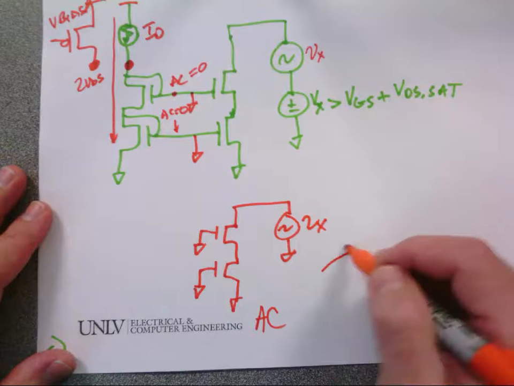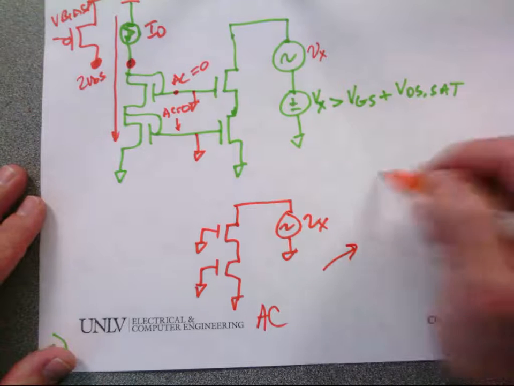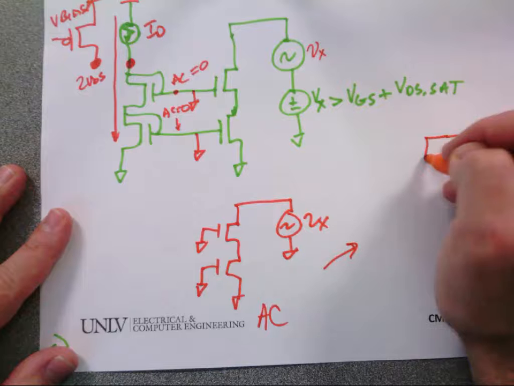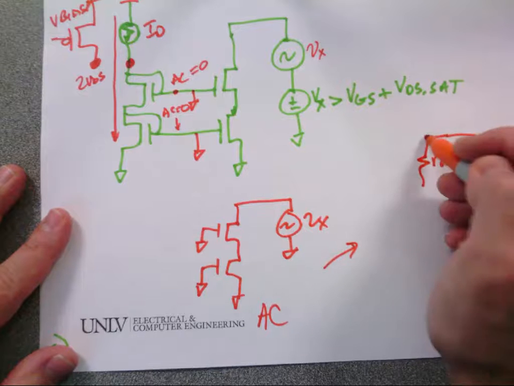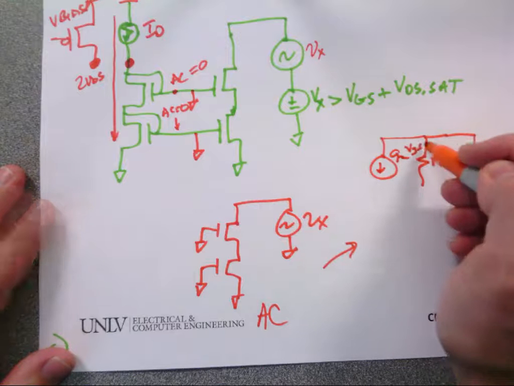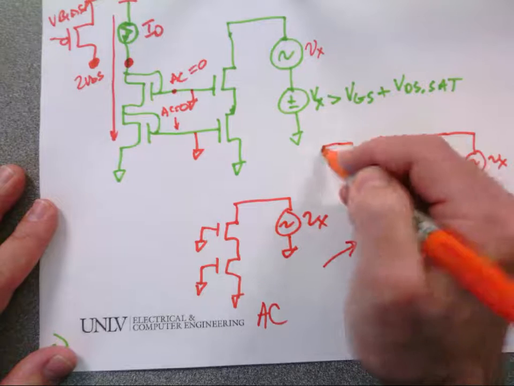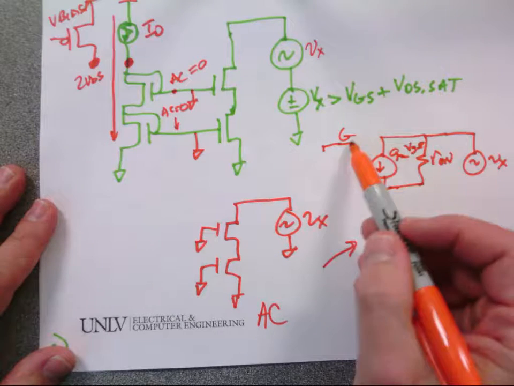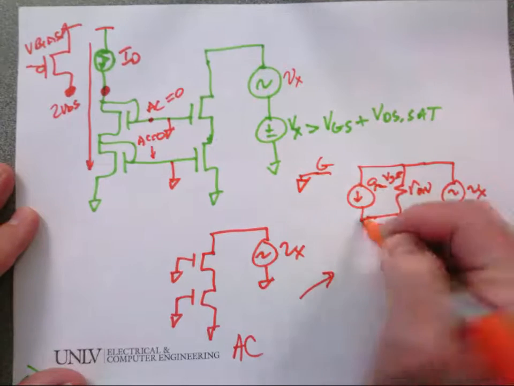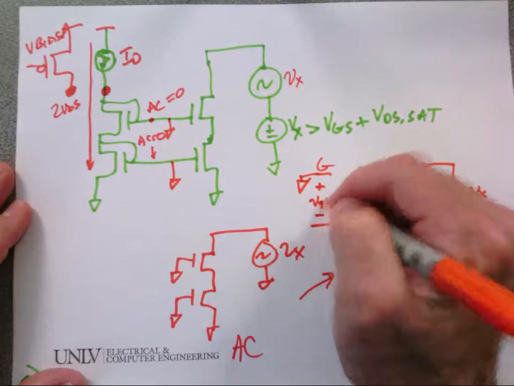Okay, so I'm going to redraw this schematic using the small signal models. Here's my Vx. There's my R out N. There's my gm VGS, whatever, we'll call 2. Here's my gate for the top device. What do I connect the gate of my top device to? And then here's the source. So isn't this voltage here VGS2?